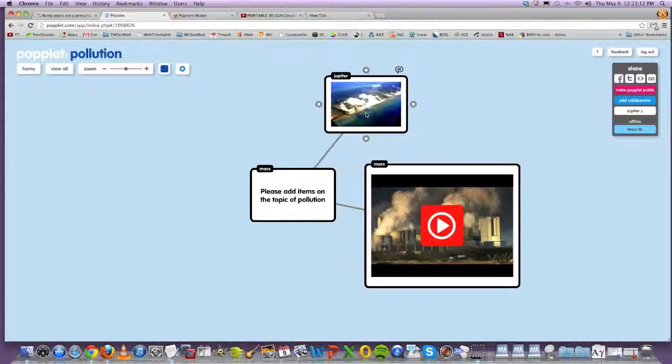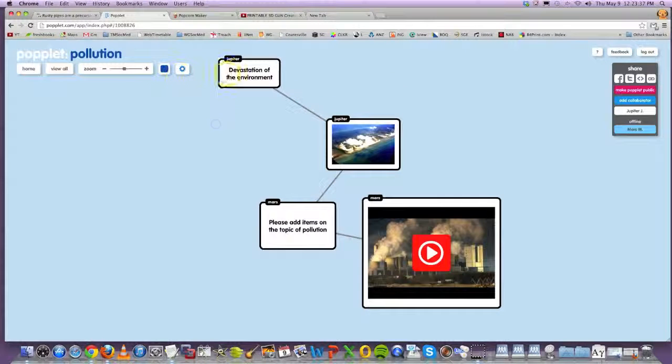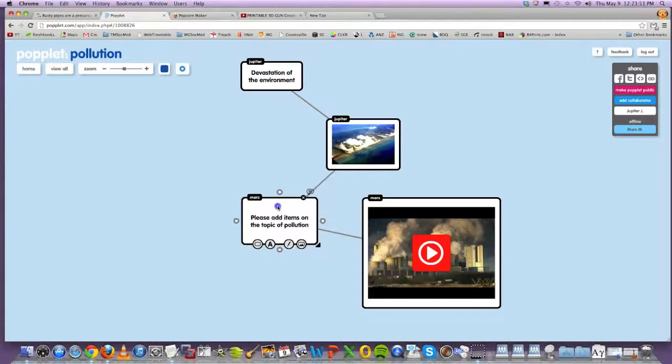And I'm going to flip over to the other computer here, and I'm going to add an item. So here's Jupiter. I might create another Poplet window. Okay, and I'll zoom out a bit here, and you can see that that's automatically created that. You can have a lot of different collaborators, I think up to about 10, and you can see how in a short space of time you can get a lot of ideas coagulating around the one topic.